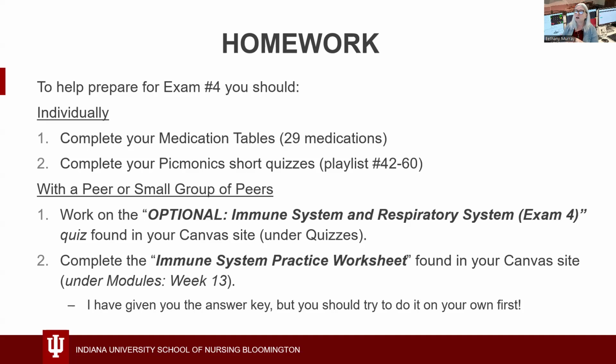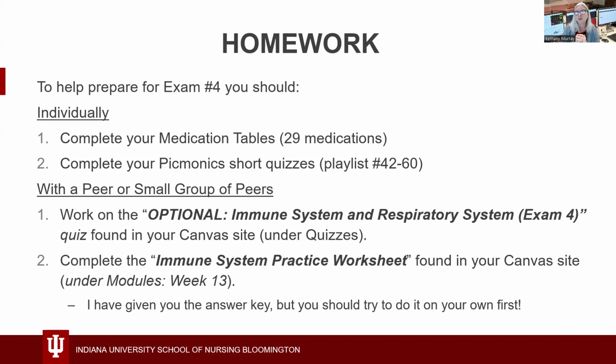And then by yourself or with a friend or with a small group of friends, I've created 2 study tools. One is you have an optional immune system and respiratory system exam. This is an essay exam. It's 40 questions. They're very short answers. I won't be grading the exam because it doesn't count for points, but as soon as you finish it, go through it, then when you hit submit, my answers will come up and you'll have the correct answers for each of the questions that you submitted. So just think of it more as a worksheet or a study tool that's done electronically. And you can find that in your Canvas quizzes. It's open now, so you can work on that whenever you're ready.